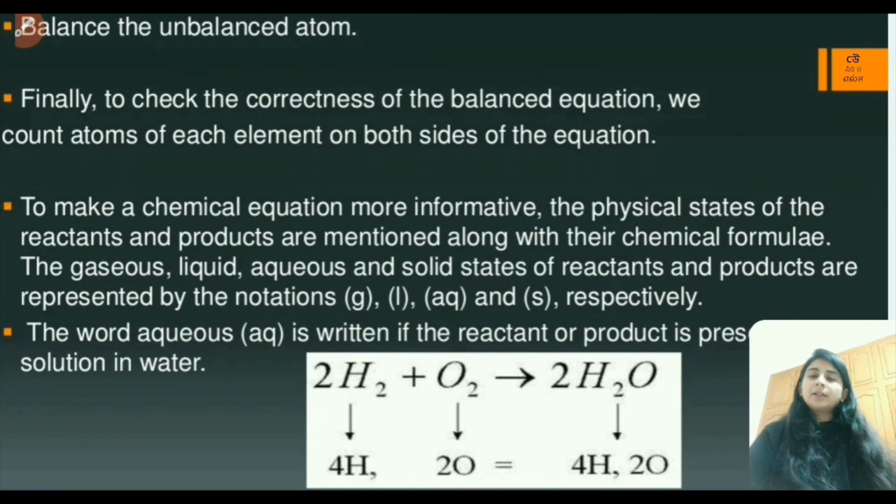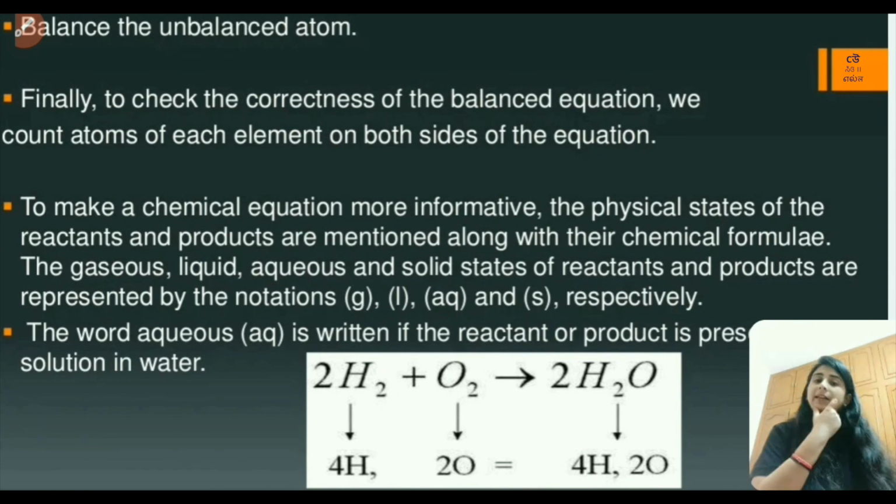So here initially when hydrogen combines with oxygen, it forms 2H2O, but once we start balancing the equation, we'll get to know that having a 2H2 on the product side gives the total number of hydrogen, that is 4, but we need the same number of hydrogen atoms on the reactant side as well. So we'll just place a 2. So that's how we'll get the same number of hydrogen and oxygen atoms on both the sides of the reaction, and this will create a balanced chemical equation.